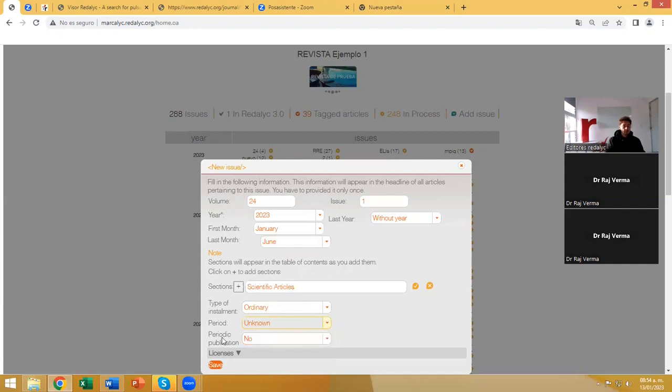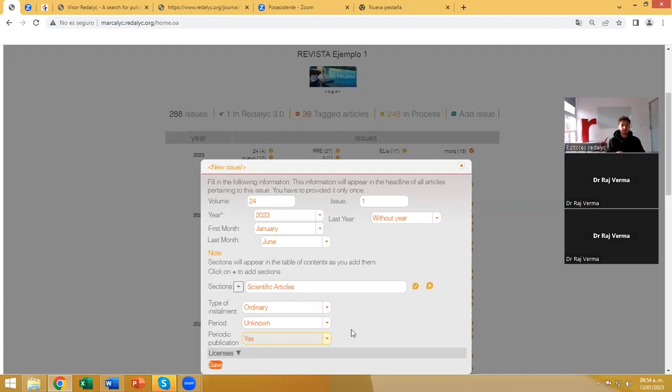Then we have to specify if our publication is a periodic publication. If it is a periodic publication, we simply say yes. This will allow us to keep adding more articles to this issue once it's closed, because it is a periodic publication.